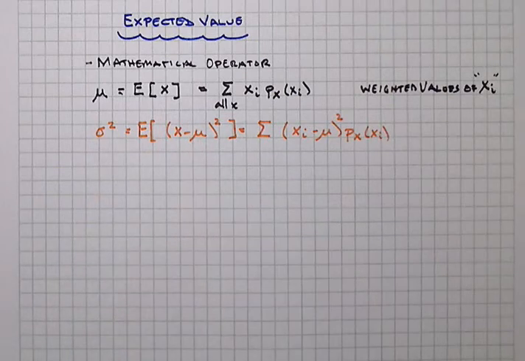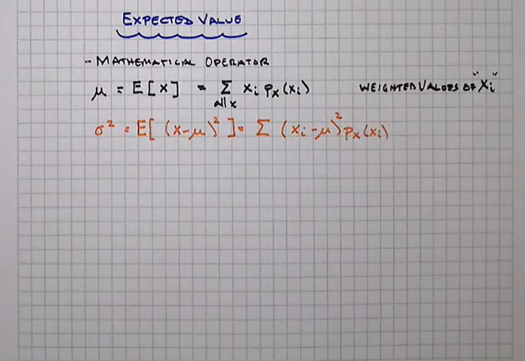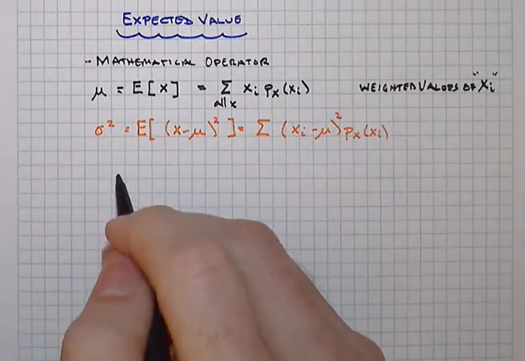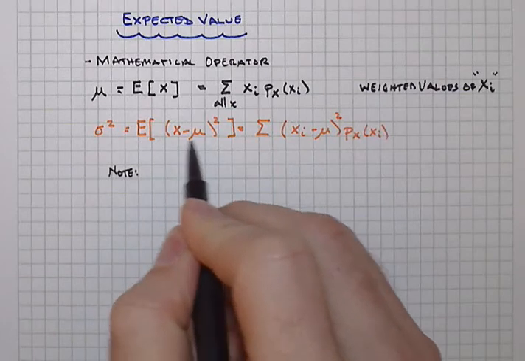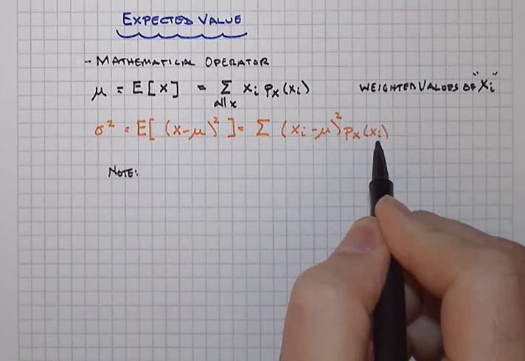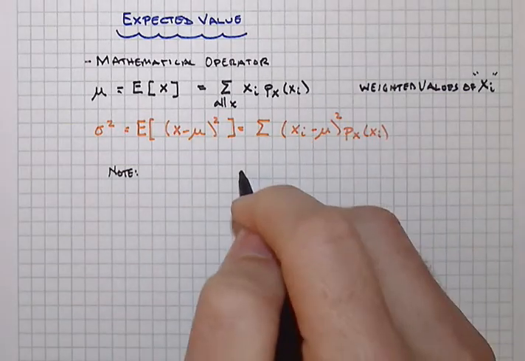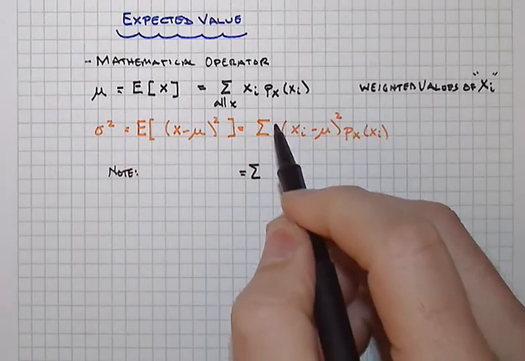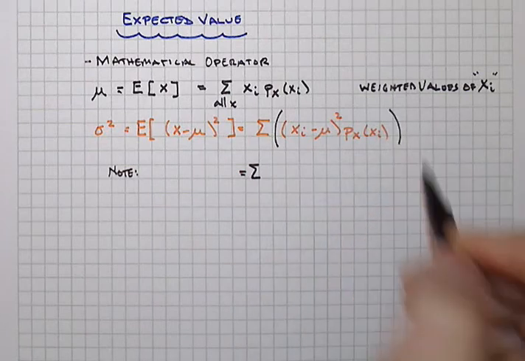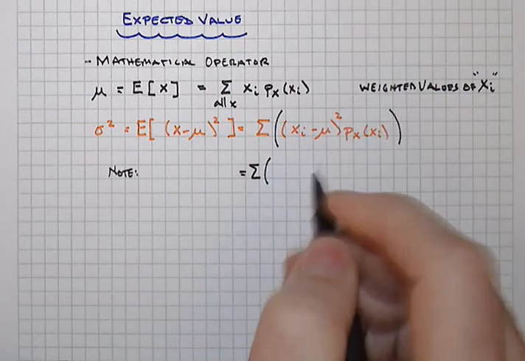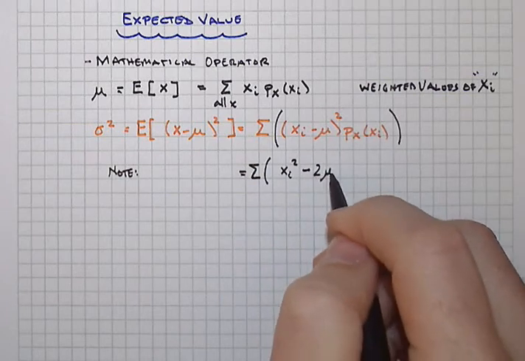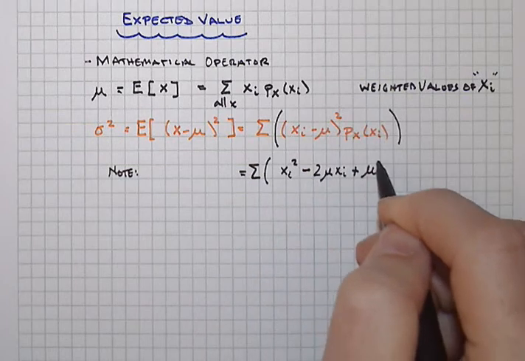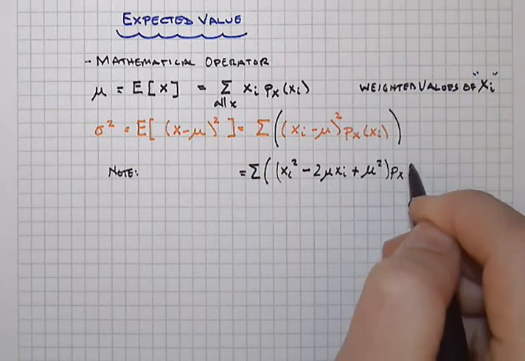It's an operator, just like sine and cosine, although sine and cosine are what we call nonlinear operators. And the expected value actually turns out to be a linear operator, and that is of great help to us. So note that here's our expected value of the squared deviations, written out over here in all its glory. We can take this term and expand that product. When we do that, it's important to keep track of where the summation is, and it's over all of this. And so we'll have x_i squared minus 2 times mu times x_i plus the square of mu, and all that gets weighted by the probability mass function.